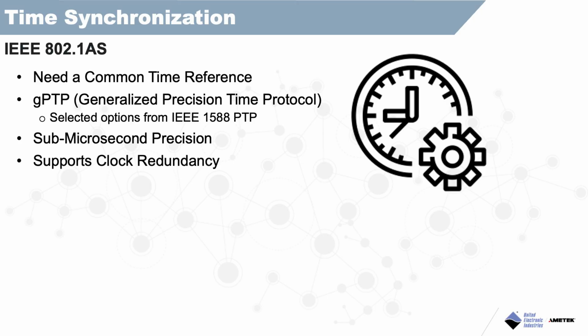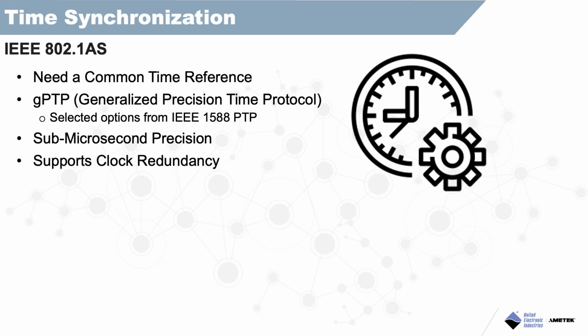One foundational aspect is time and time synchronization. This standard is IEEE 802.1 AS. In general, TSN assumes that all time-sensitive elements in the network are synced to a PTP synchronized clock. For any of this to work, there needs to be a common time reference. AS defines how TSN ports and switches synchronize their clocks with other network clocks so that the sender and receiver have a shared understanding of time.